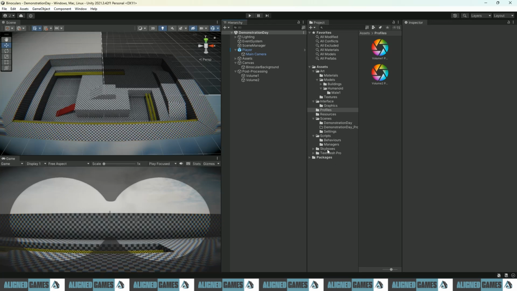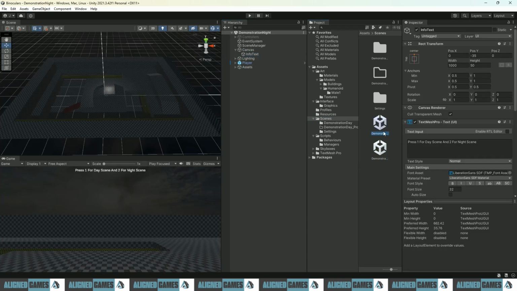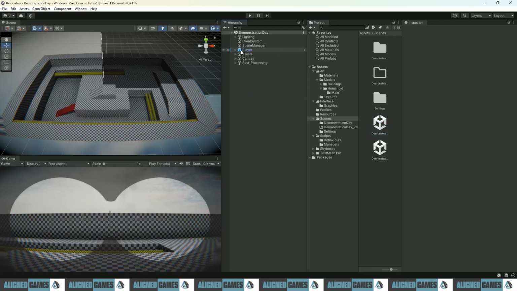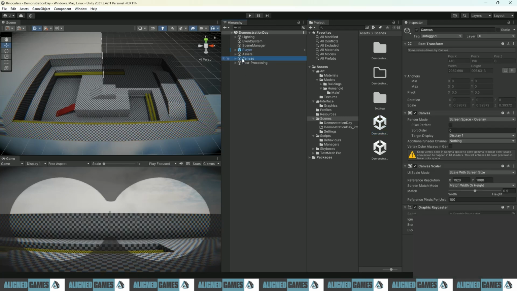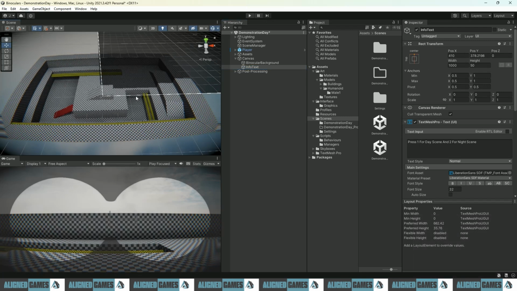I just need to copy something from the other scene. This is my mistake. Just an info text so that you are able to switch between the two scenes, but you can ignore that. It's just something that I'm doing for having a day and night scene that work together. That is fine.